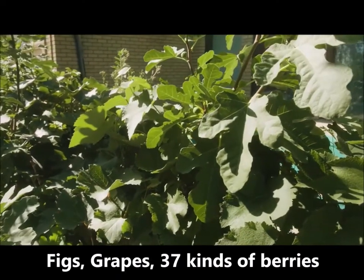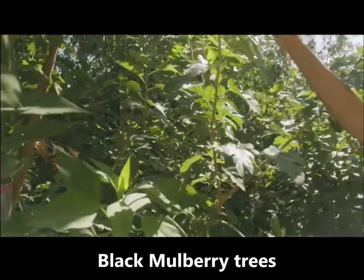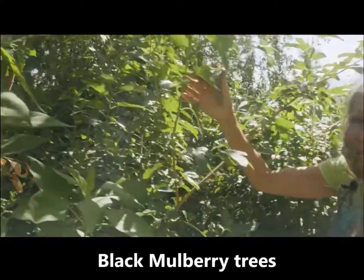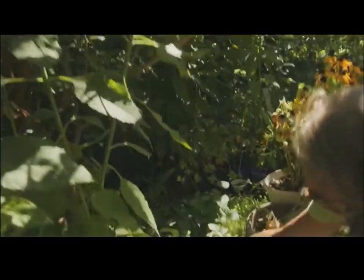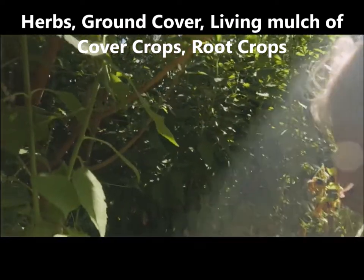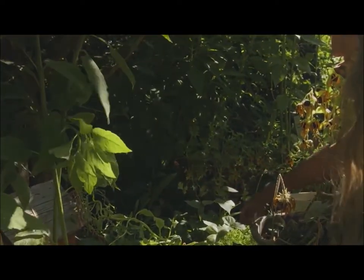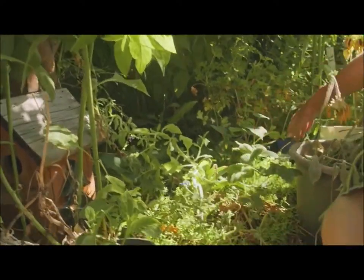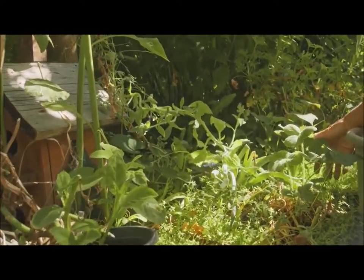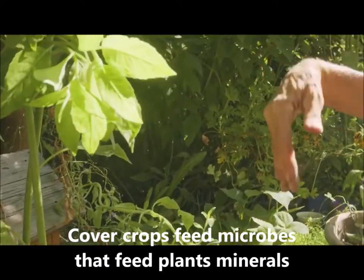Here's our fig tree — three years old and loaded with beautiful figs. Under our beautiful black mulberries — this is our youngest black mulberry tree — we also have a white mulberry. Underneath there's a little plant, beautiful orange calendulas coming up, gorgeous sweet potato ground cover, little strawberries, and what we call our living mulch carpet: beautiful flax, which is great for us to eat, and also feeds your plants more nutrient-dense food.